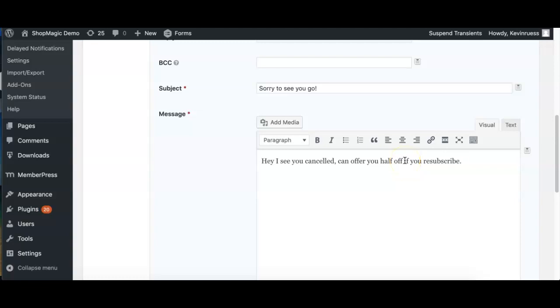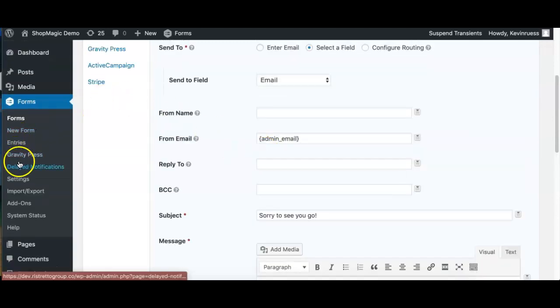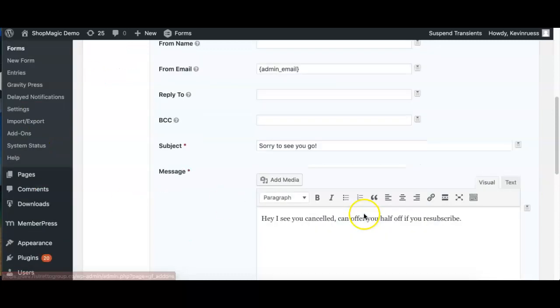You could send them to the checkout form, the original checkout form, or a special one that you create to get them back with a coupon. You can set up a coupon code or something in Gravity Forms pretty easily. So you may have to get the coupon add-on here, which comes with most Gravity Forms subscriptions.